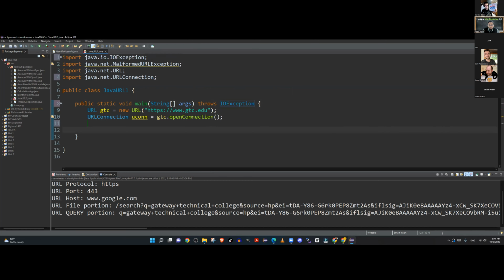As I hover over an open connection, it tells me, and it replaces my previous exception with the IO exception. Now, as I start my streaming process, let's read some connection properties.